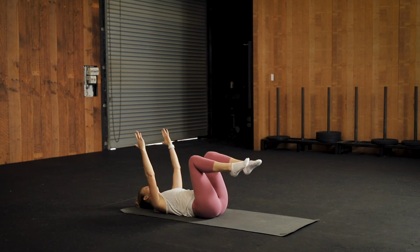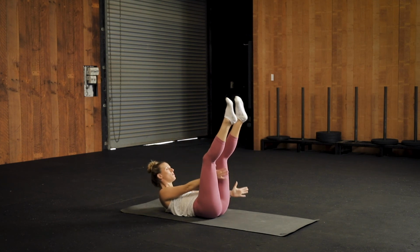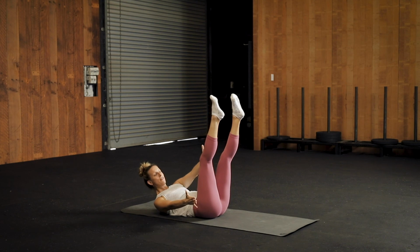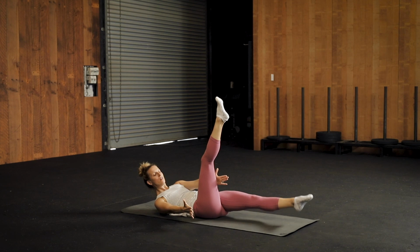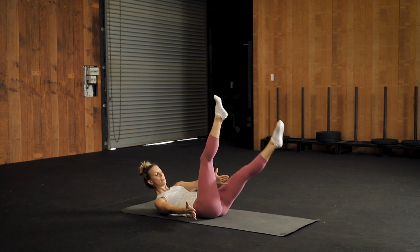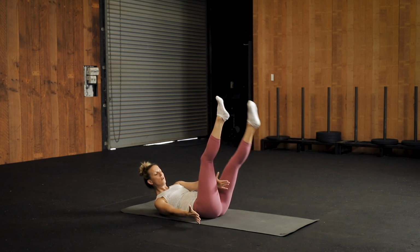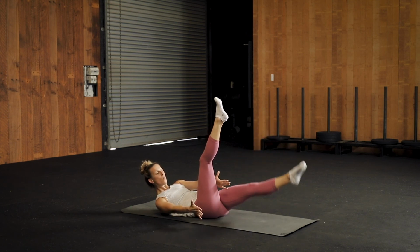3, 2. Now, I want you to come and hold this position. So your left hand's in the middle, your right hand's to the outside. I want you to lower your left leg and lift it back up. Just your left leg down and lift it back up. Go for 4. Keep reaching those hands away.